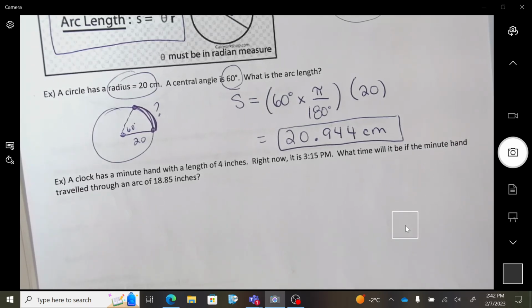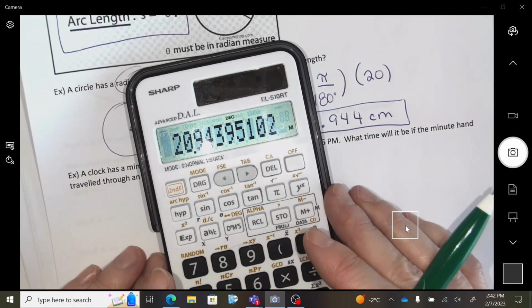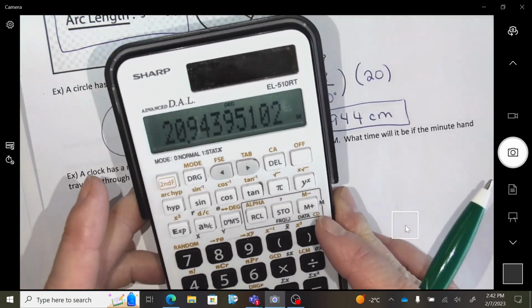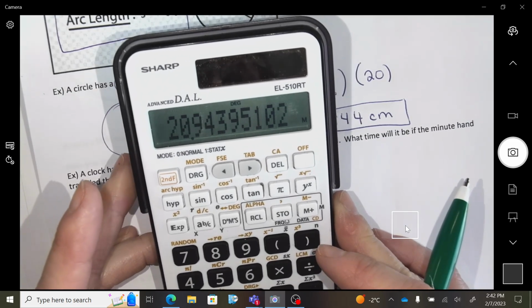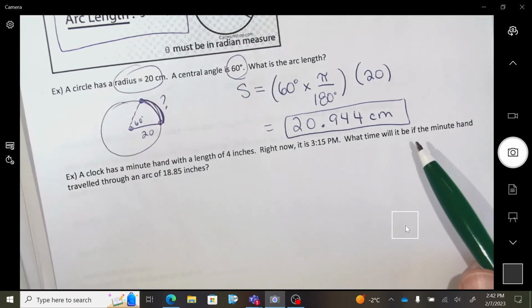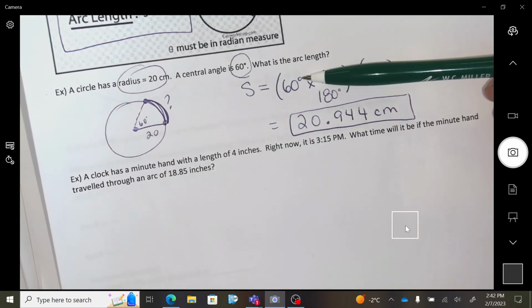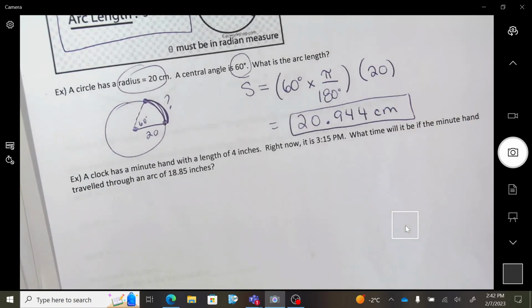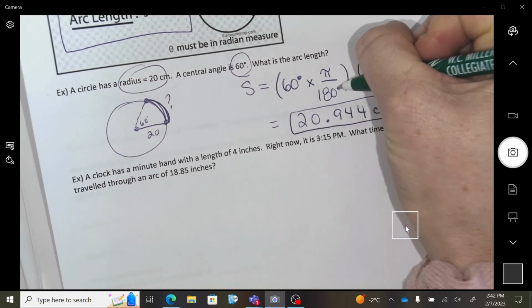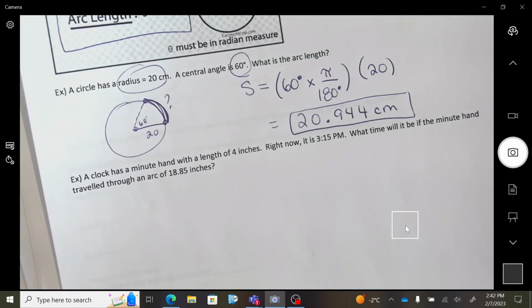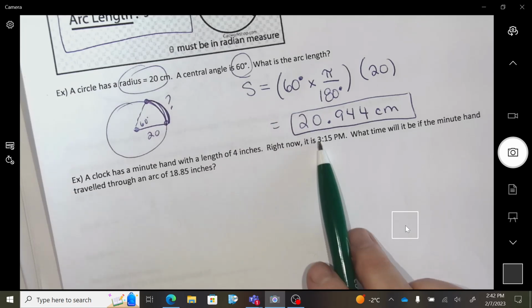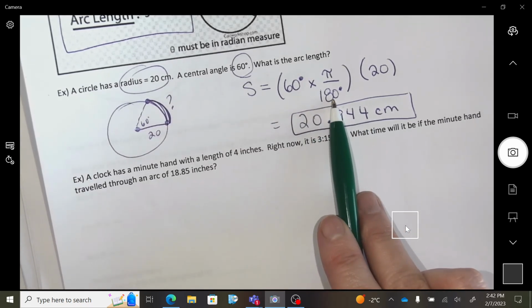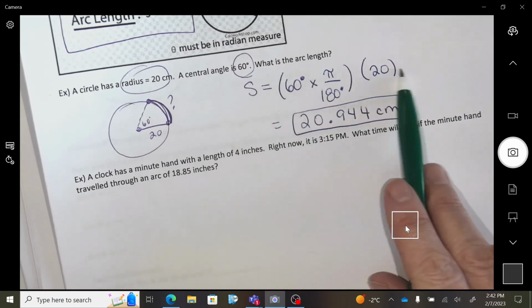Accurately to those decimal places? Oh, wait, no, 360 times pi. Zero doesn't count as a decimal point then? Where am I looking at the zero on that one? No, I mean, never mind. It's like turning the degrees into radians. This symbol is just a symbol, it's not a number. Is that what you were doing? You thought it was like 600? When I got my radian, it was 1.047. I didn't even do it, I just typed this all in one step.